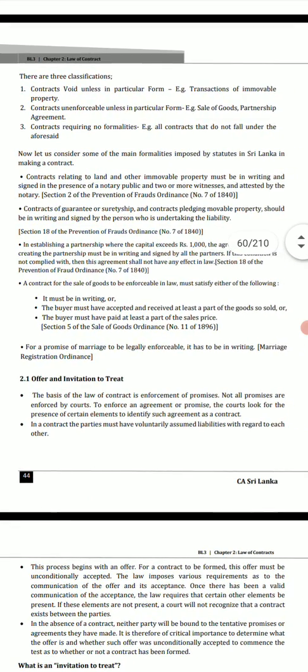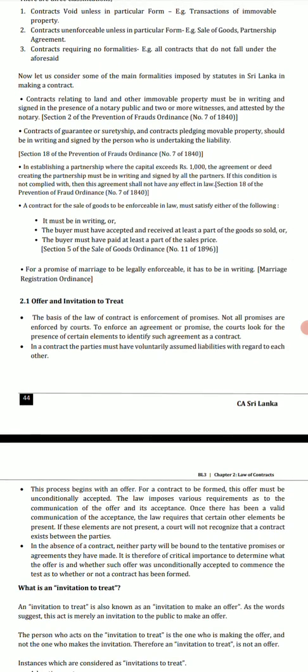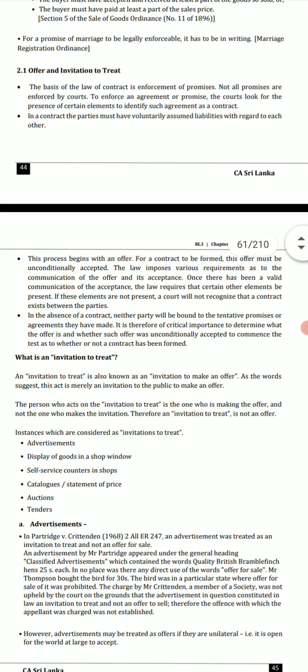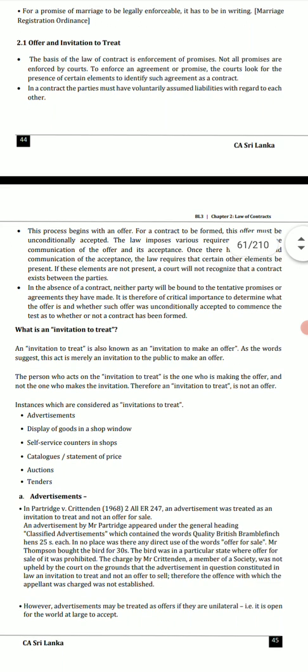Many people mix up what is an offer and what is an invitation to treat. So let's get on to what an invitation to treat is. An invitation to treat is also known as an invitation to make an offer. Any kind of offer like this is made to the public at large. For example, if you see a sales auction with words like sale, price reduced, things like that, these are invitations to treat, but when you go and ask them, they will say, this is the offer, so make your offer.